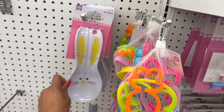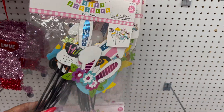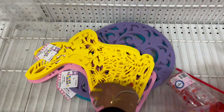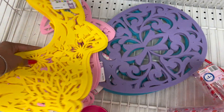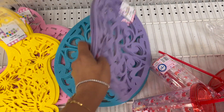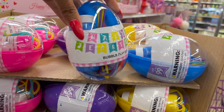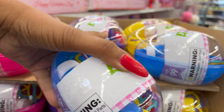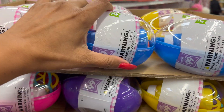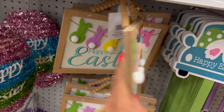They have these every year — the little Easter bunny spoon rest in yellow, blue, and pink. I have a pink one at home. Over here they have the Easter photo crops — Easter photo crops are out. They have the eggs out as well in yellow, purple, and blue — pretty. And these definitely look new for 99 cents — you get the bubble play set. They have it in blue, purple, yellow, and pink. Those are definitely new, I've not seen those.